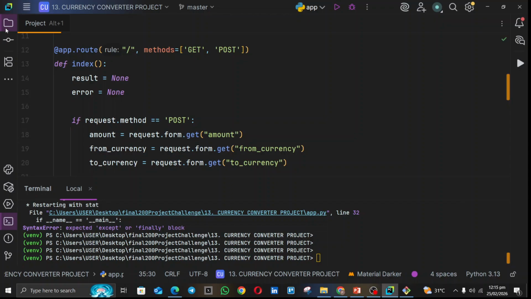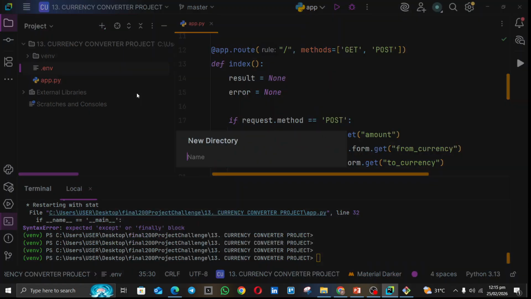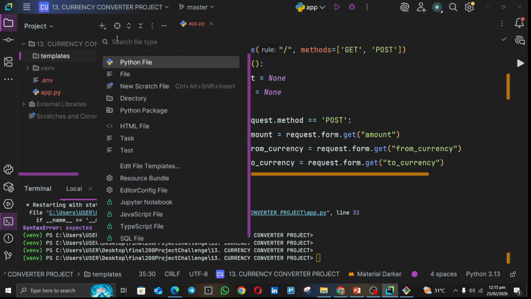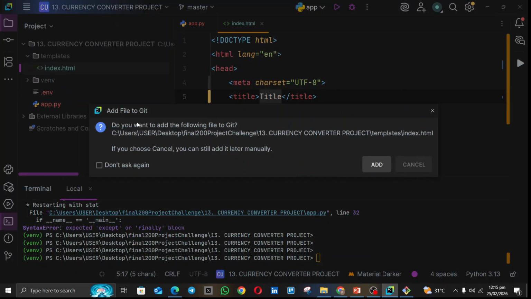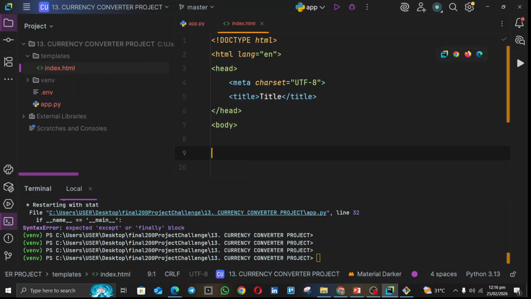Let's go ahead. Back in our source code, very simple. Create a templates folder first of all. Come here, and in the templates folder we create an HTML file. Text, Python generates an HTML file for us. In this HTML file we are only going to be linking to style.css, but we don't have that now. Let's go ahead and create the skeleton of our page.